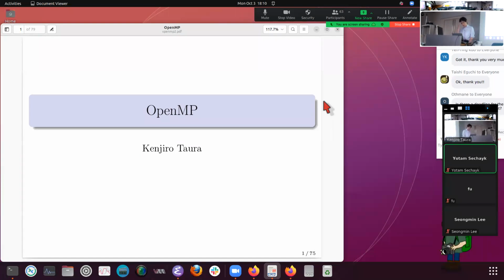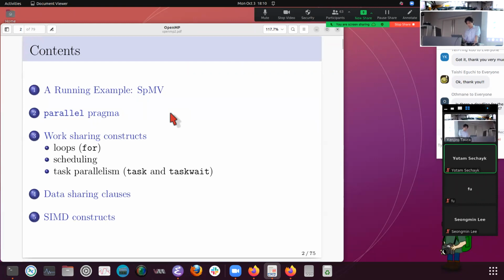Okay, so let's get back to the slides. Maybe I should keep the slide this way so that Zoom stuff does not annoy me. This is about OpenMP. The slide deck has so many slides, so I hope I will finish earlier, just after a very brief introduction, so that you have some time working on the Jupyter notebook during this class.